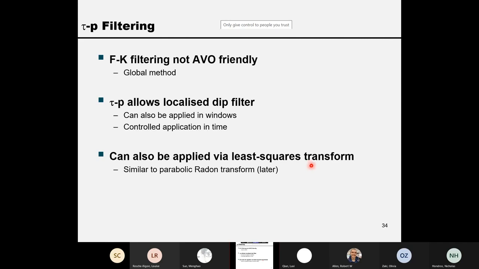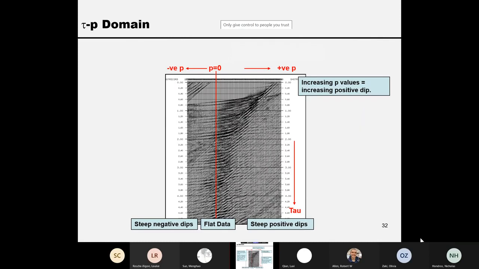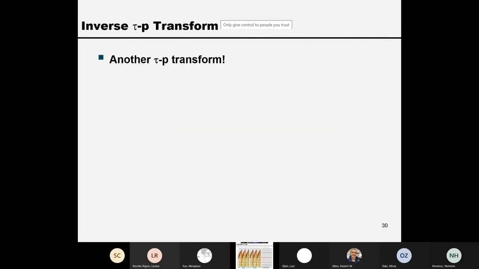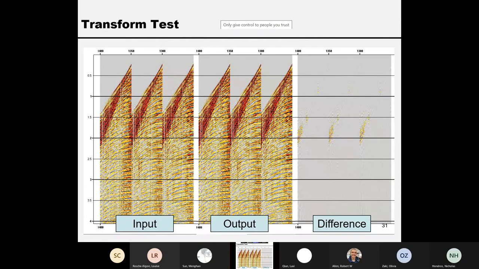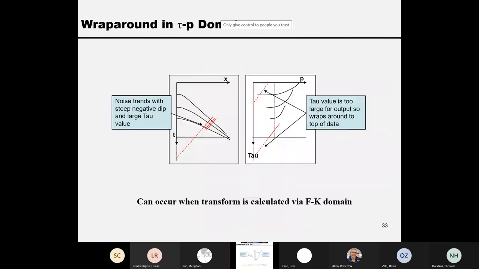So if we go back to this diagram, between the tau-P transform forward and inverse, we look at this one and this one, and the difference is here. We try to minimize the square of each individual point. That's called least squares: minimize the square. Least means the smallest, right? So that's the concept.